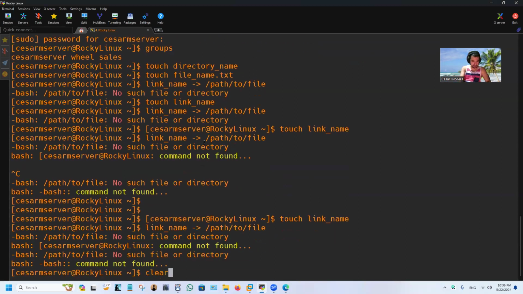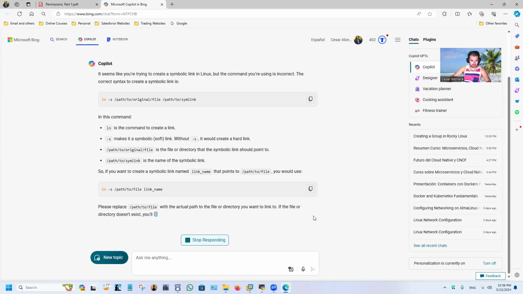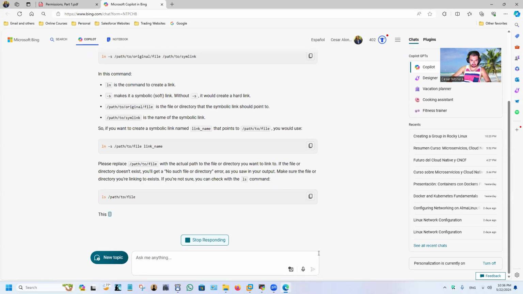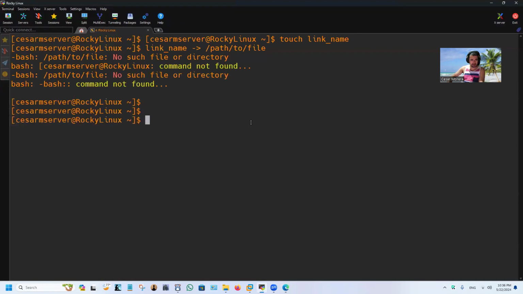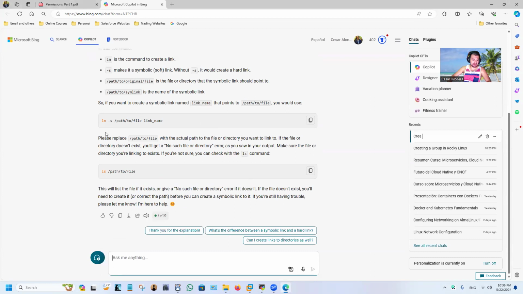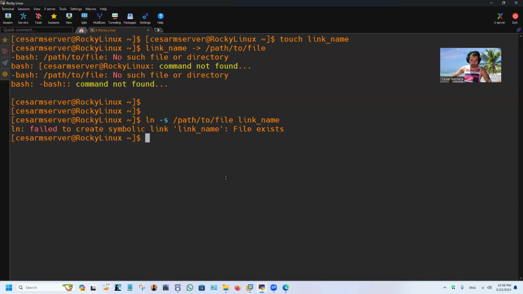Give me just a moment to clear the screen because I'm getting too much information there. So let me just copy the first command and paste it there. I keep getting these error messages because when I try to copy and paste it, it's not allowing me to do so. So I will keep on trying until one day it will finally work.